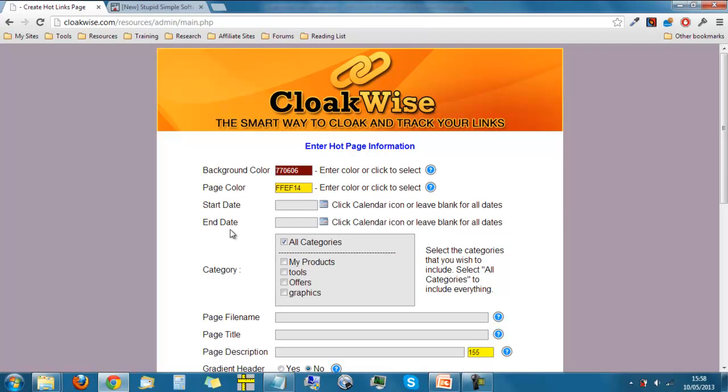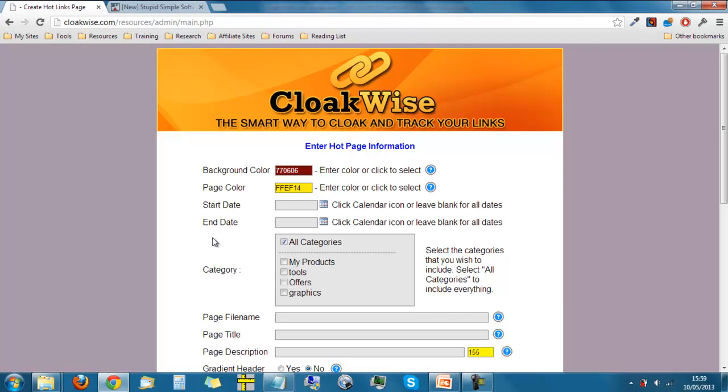Now the start date and an end date, that's if you want to make a hot page of all the links you've created during a certain time period. For example, if you wanted to do links that you created during the month of April and call it April's Offers, click on the calendar, select your first date, click in the calendar, select your end date. Okay, and that will show during that one time period. If you just leave them blank, then it will show all the links that have been created in that particular category since uploading the script and today. Okay, so I'm going to leave it blank because I've only created the two.